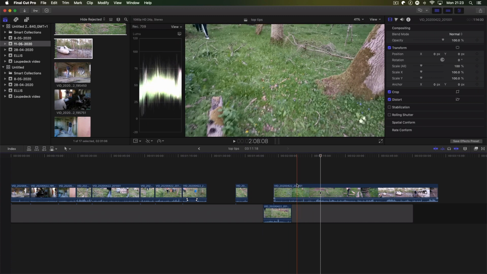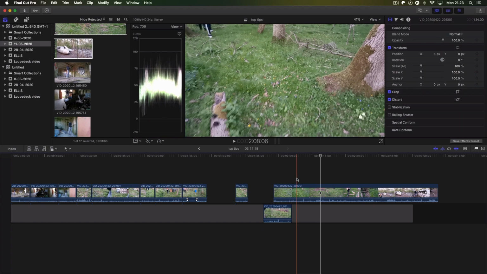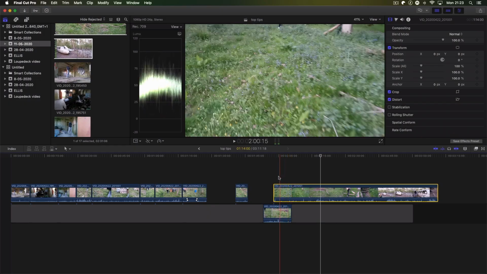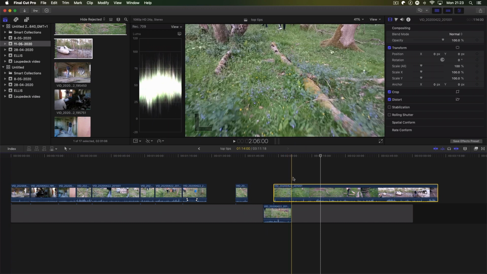So my next one, cutting clips. Now I do use the blade tool occasionally, some people use it all the time. However, it's not very frequent that I'll use the blade tool, because I prefer to use Command B, which does the same thing really. If I highlight the clip that I want to cut, get my playhead, and then hit Command B, that will cut that part of the clip on its own.